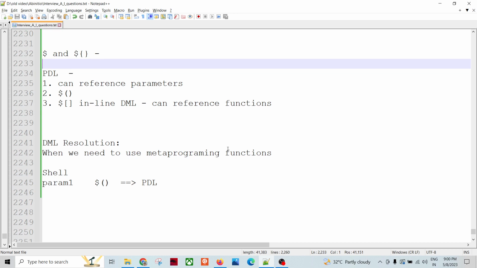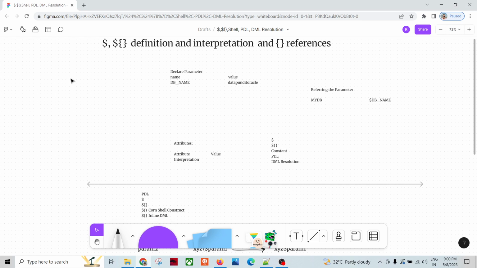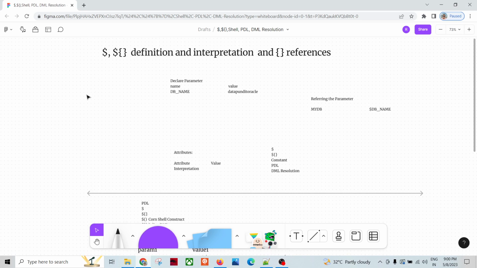interpretation, right? So I have created this page, and one by one we are going to see.